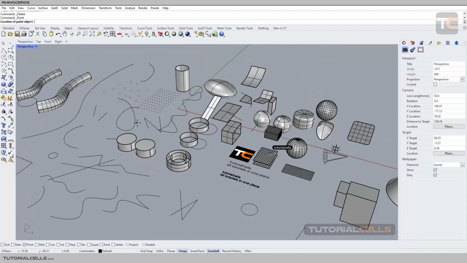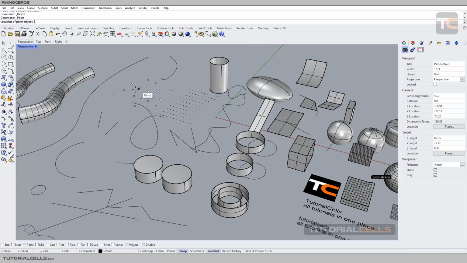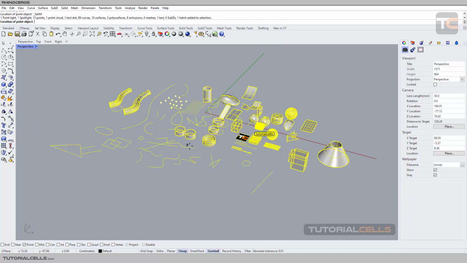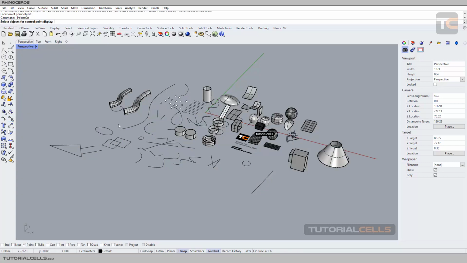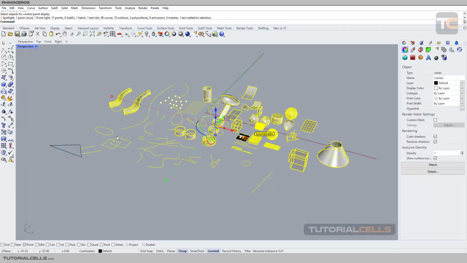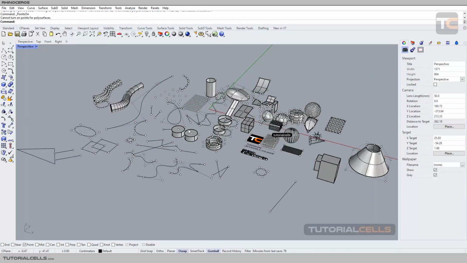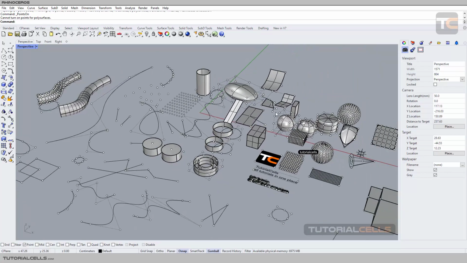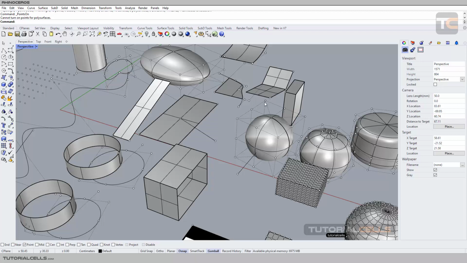And Point. It means you can snap to a point or any control point in the software. Press Control A to select all objects in Rhino, and you can select Show Control Points. And these are all the control points of all kinds of objects. You can snap to all points. For example, you can draw a line between those control points. Simply click, click, click. Okay?